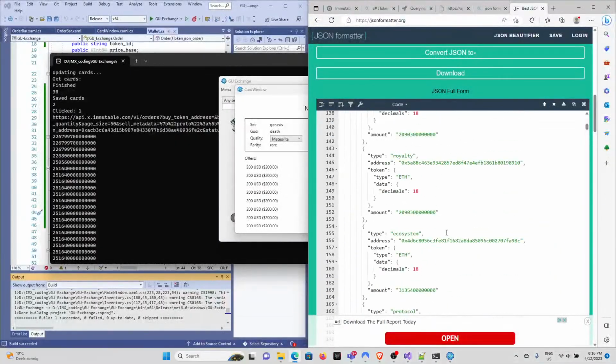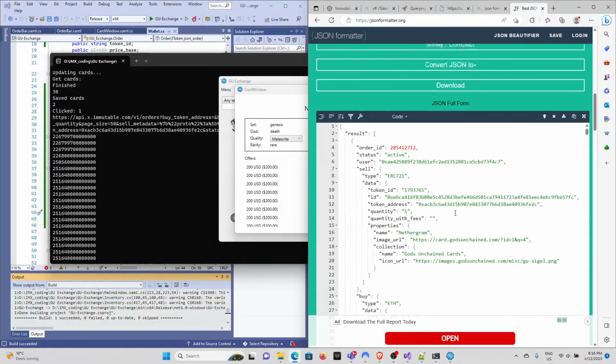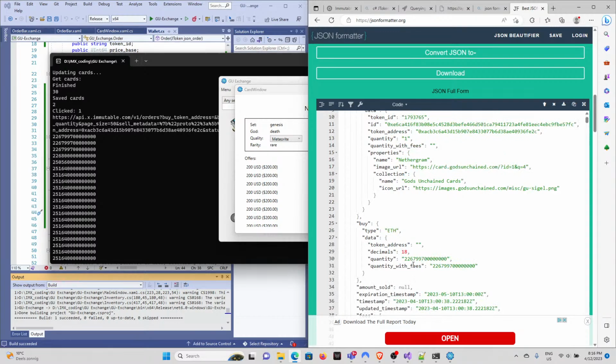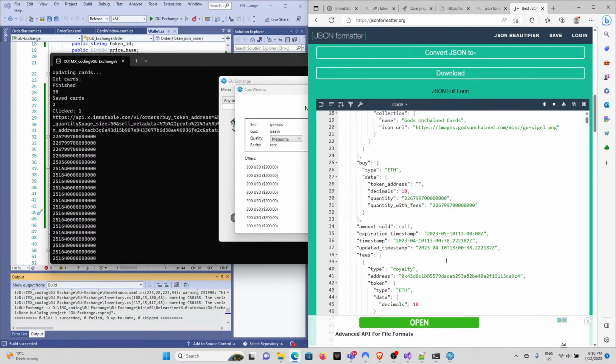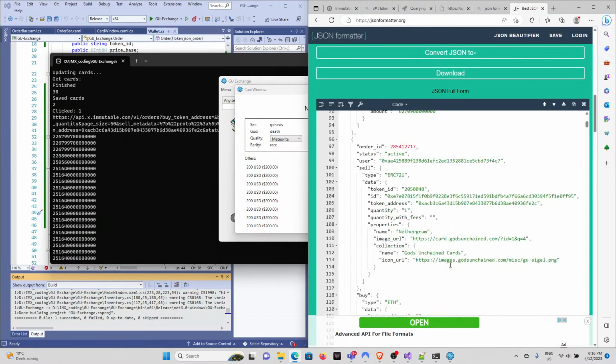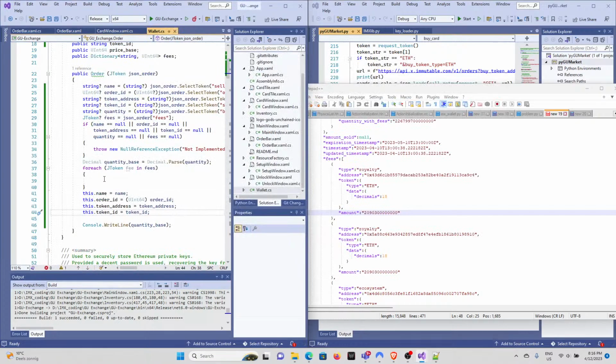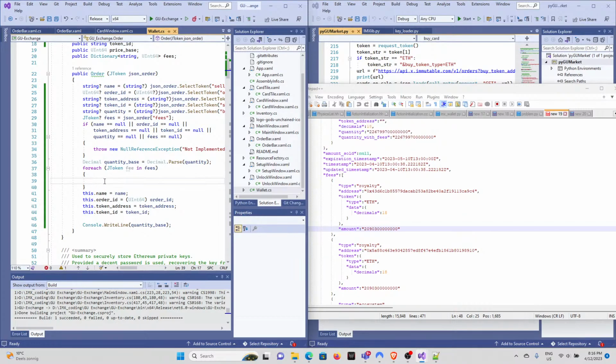Let's compare it real quick. Yeah, so that works. That's the same thing. That's good. And now we'll just go for each fee, we'll get the amount.